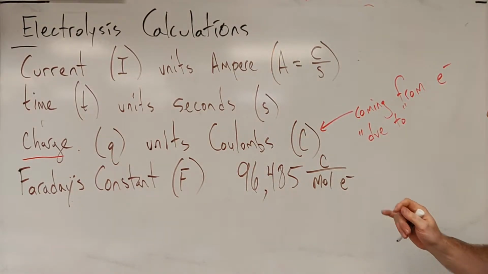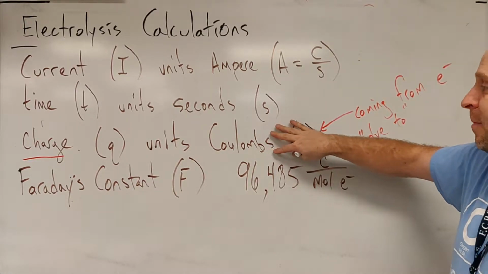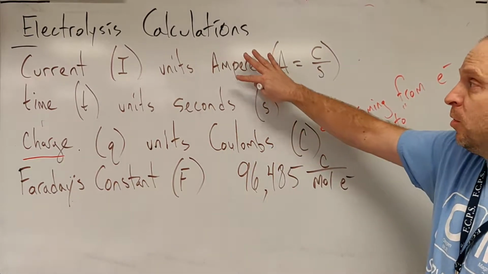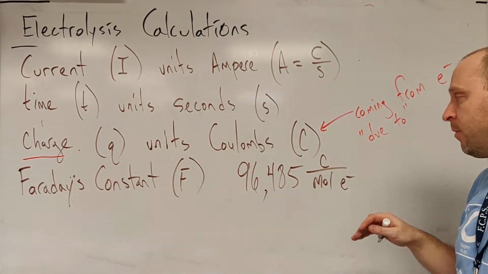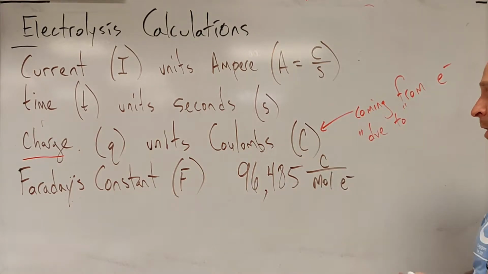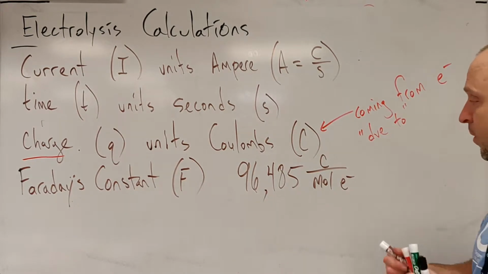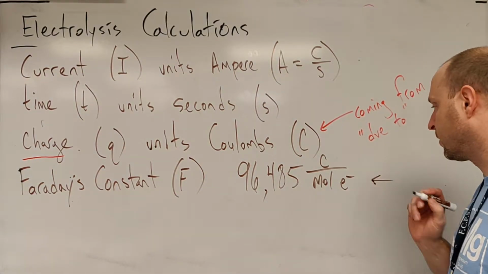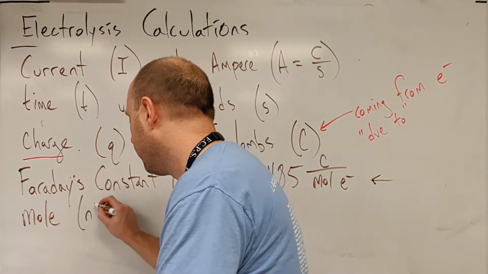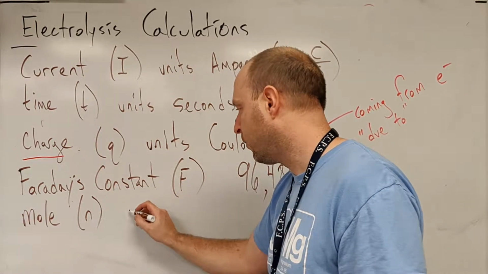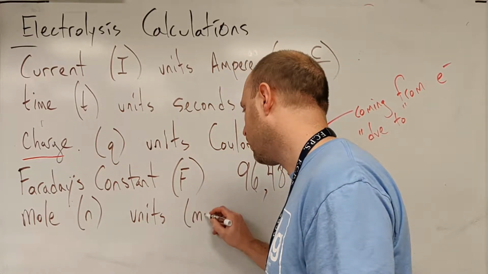So as you look at this, this is the total charge we will be dealing with. It's related to the electric current and the amount of time, and we can correlate that to some number of moles of electrons. But now we have a new variable to work with in the dimensional analysis. So we need to somehow turn this into moles of electrons, and moles as a whole, variable n, is going to be critical for us. So moles n, and the units on that are moles.